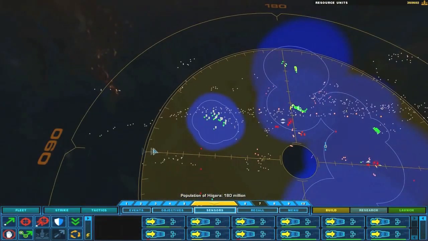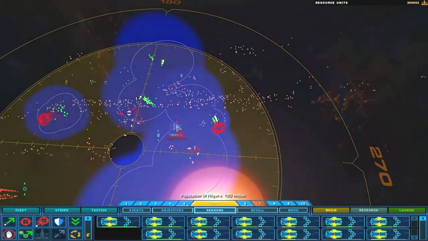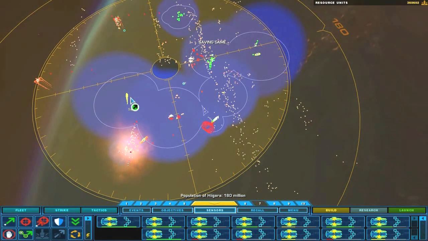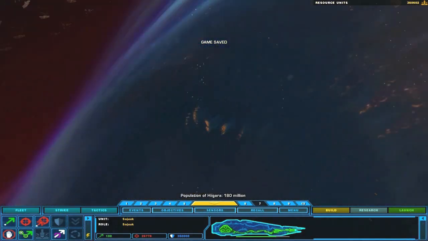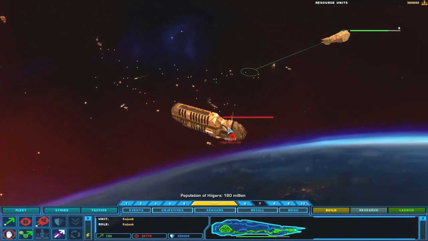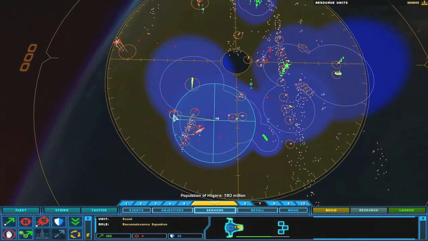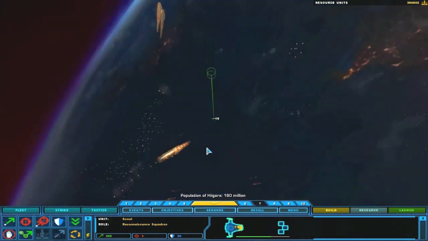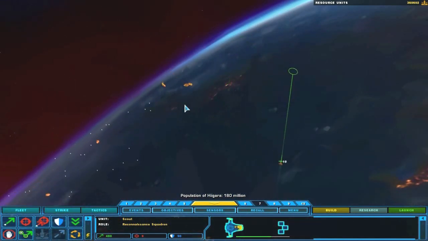And these are the planet bombardment platforms. Group 1 standing by. Move attack confirmed. And that would be one gun. One surface bombardment platform destroyed. I'm gonna destroy the shipyard, because I am basically in position to do so. Underway. Oh crap. Okay. Underway. Dodge.